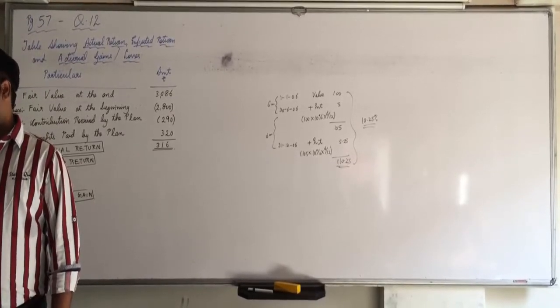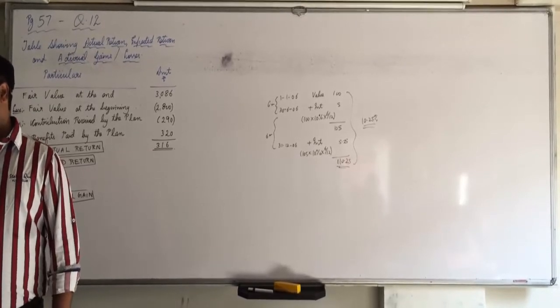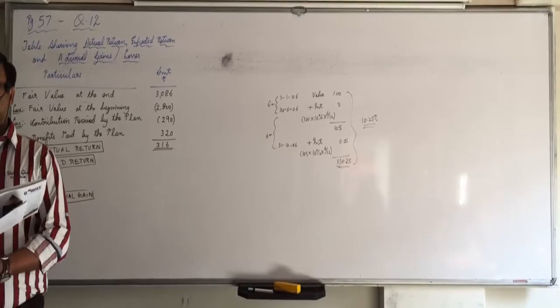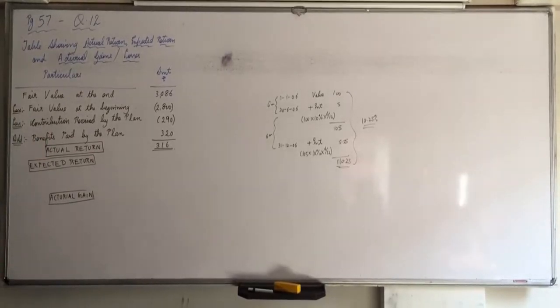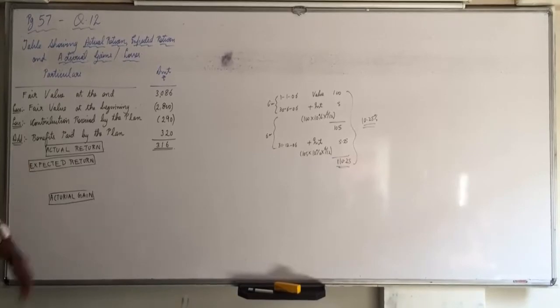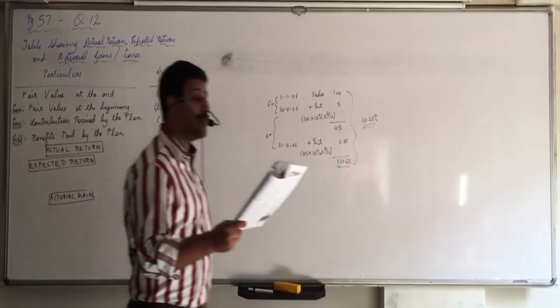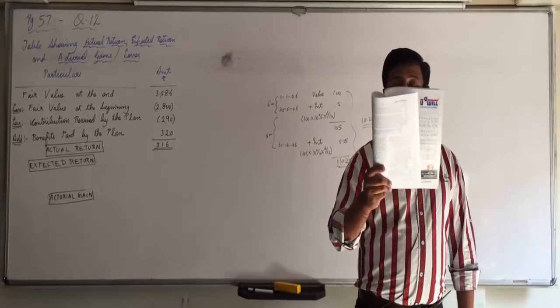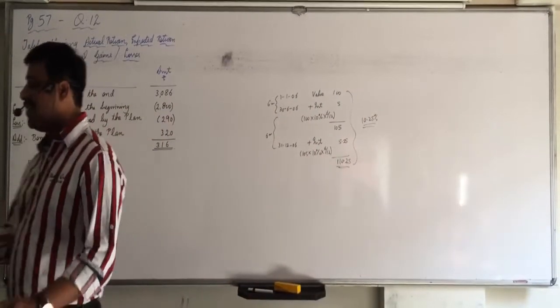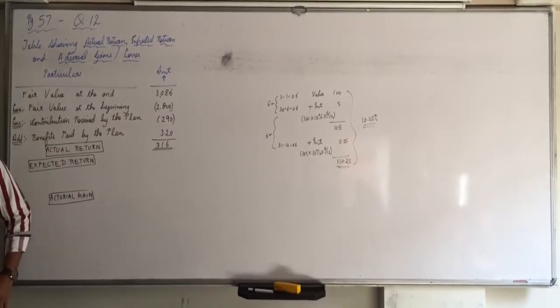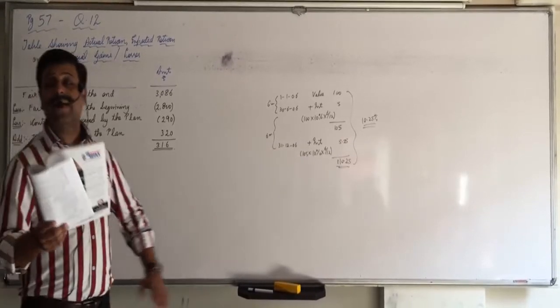In respect of pension plans of DIT limited. On 30th September 2011, the benefits paid out were $47,500 and received further contribution of $122,500. On 31st March 2012, the fair value of plan assets was $375,000. Actuarial losses on the obligation for the year 11-12 were $1500. On 1st April 2011, the company made the following estimates: interest rate dividend 9.25%, realized and unrealized gain 2%, minus administrative cost 1%, expected rate of return 10.25%.